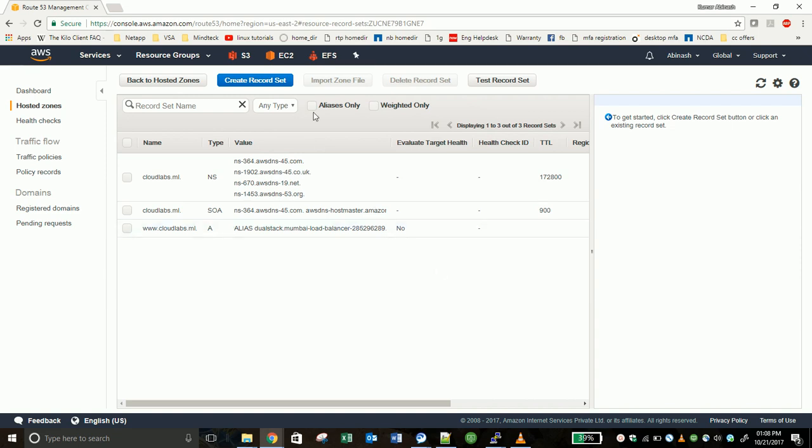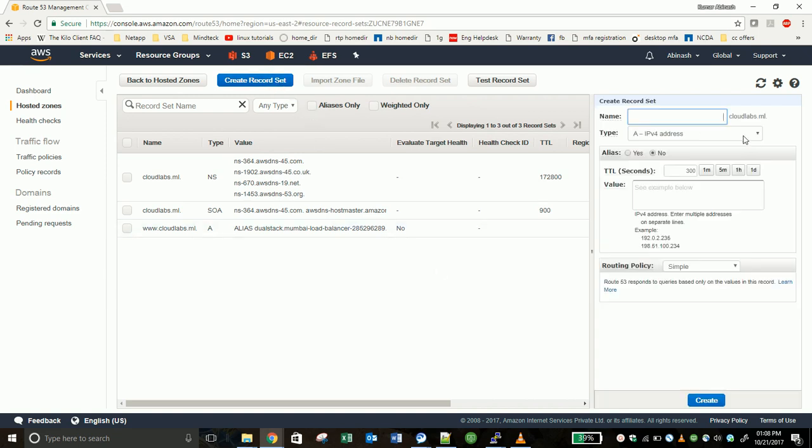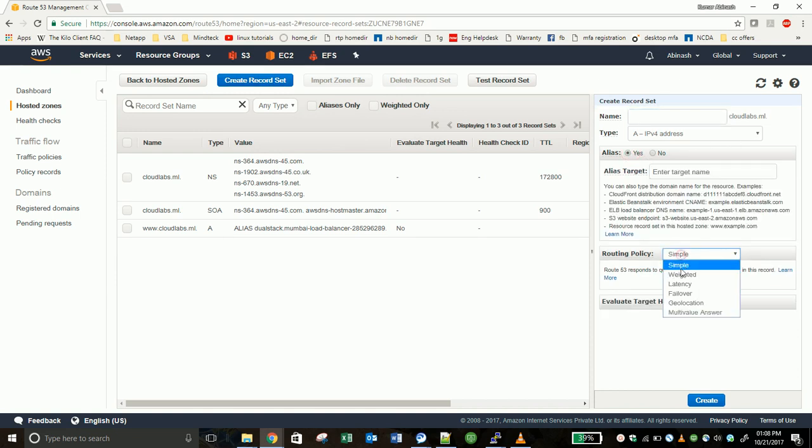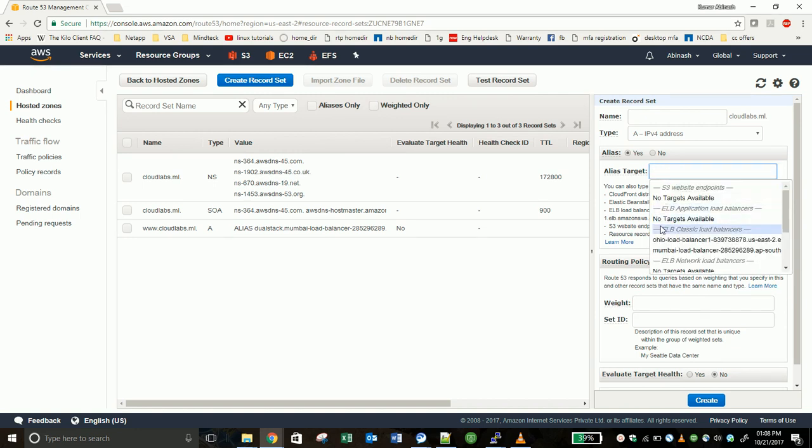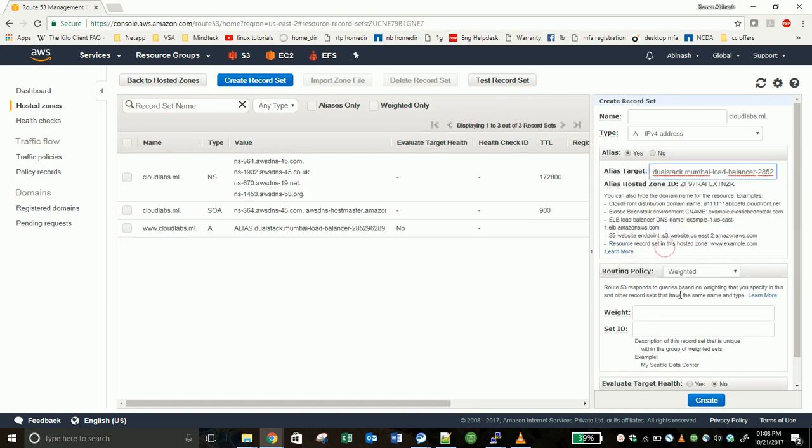Now suppose I'll create another record set, cloudlabs.ml. I'll go for alias. Here, instead of simple, I'll select weighted. Now which two regions? So Ohio and Mumbai, right? I'll select Mumbai and route my traffic 80%. The weight I'll give is 80. The set ID I'll put as 80% to Mumbai.